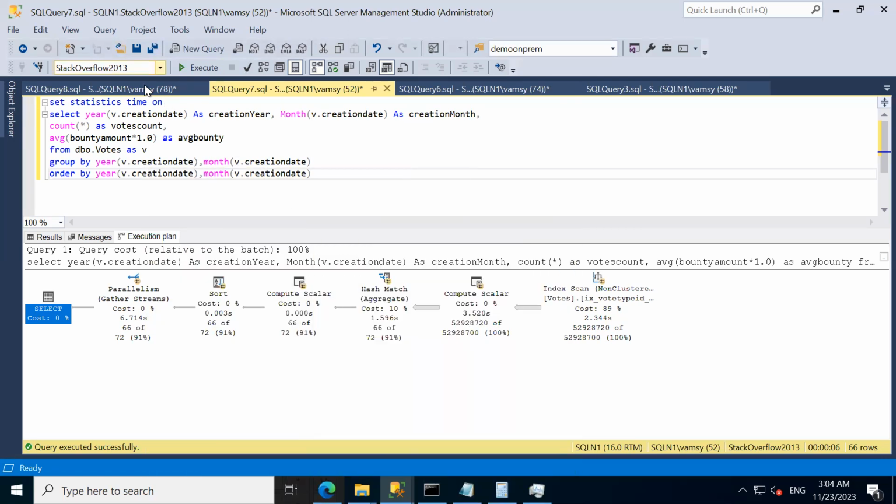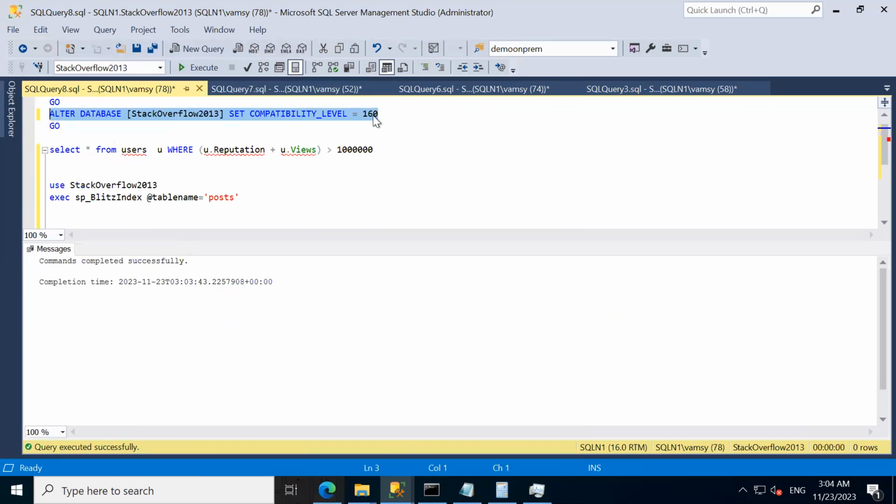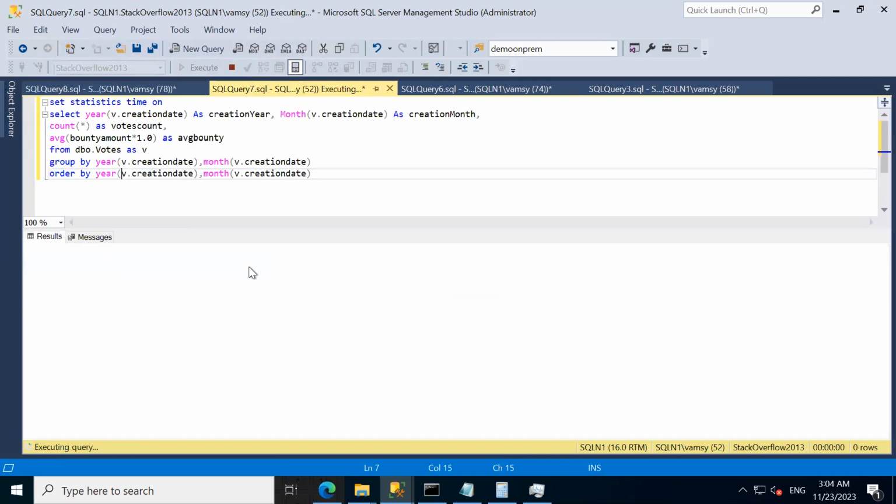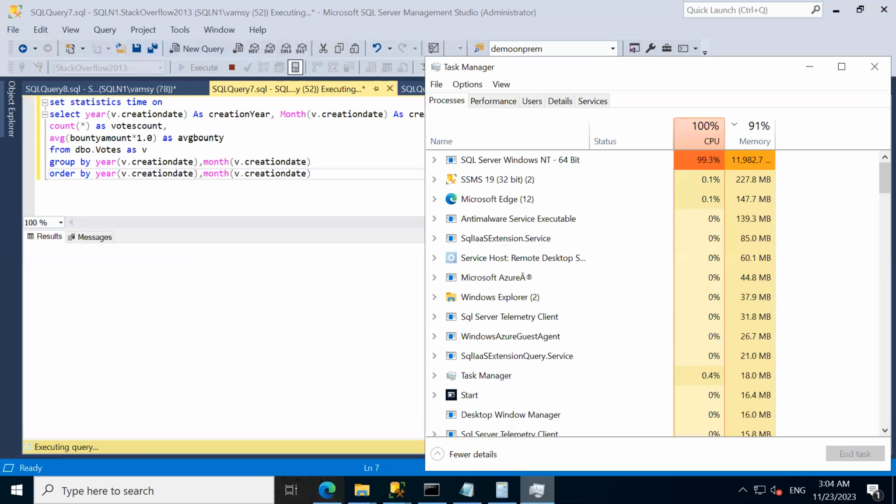If I change this to 2017 also, let me show you. You will get to know that row store used to take 17 seconds. So now it is 2017, and if I execute this, it will run for 16 seconds and takes 60 seconds of CPU. During that entire phase of 16 seconds, your CPU will be 100% high.